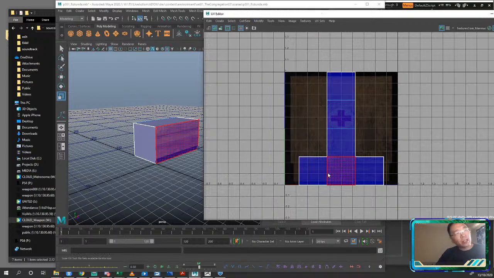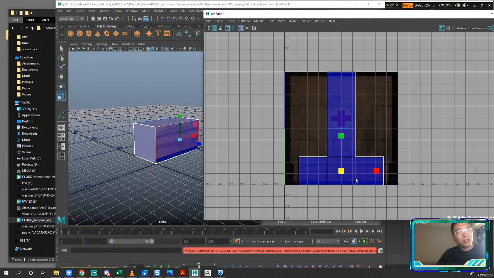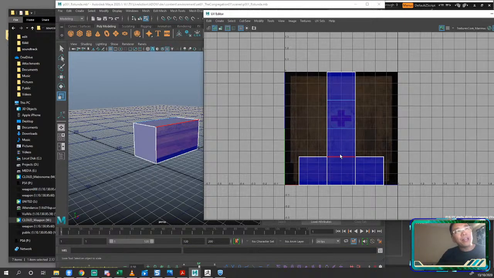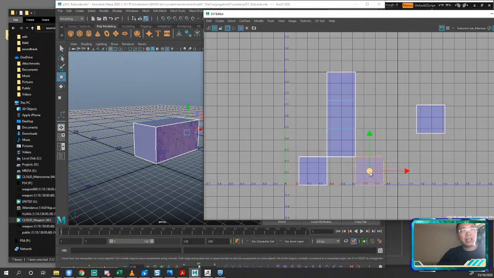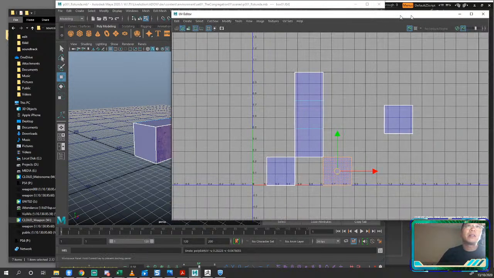So first of all, I'm going to right click and go to edge mode, and I'm going to select edges that I want to cut, and I'm going to hit Shift X. Now you'll notice that suddenly a thick outline goes around that, right? So it means it's made a cut through there. The thin outline means it's just a fold. There's no cut there, so it's one piece. So I'll show you how this works. I'm going to right click, I'm going to select my face here, and now boom, I can take that piece out, right? I can take these guys out as well because they're separate pieces.